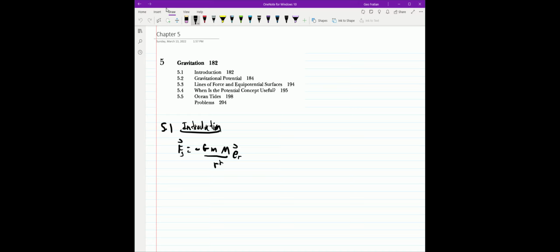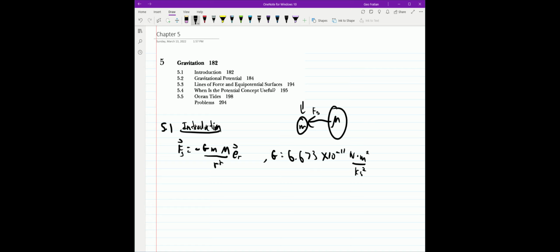That's basically telling us, if we have two masses, we'll think of these as planets, m and M, and we look at the force of gravity on this one by this one, it's towards it. That's where the negative sign comes from. It's given by this equation, where G is Newton's gravitational constant, 6.673, plus or minus some stuff, times 10 to the negative 11 newton meter squared per kilogram squared, whatever you need to make the units work out for it to turn this into a force.